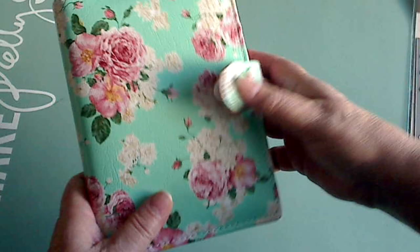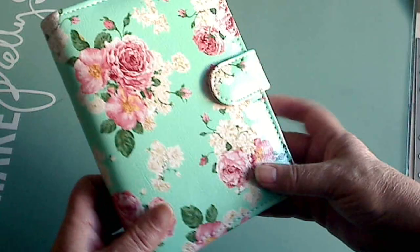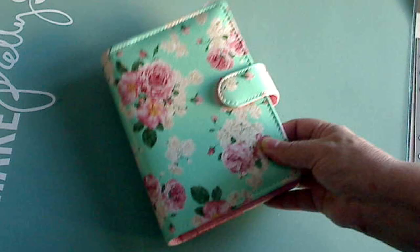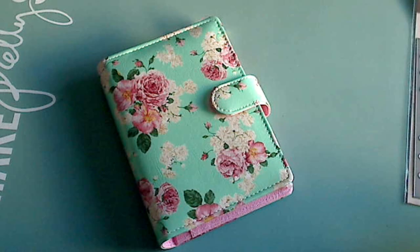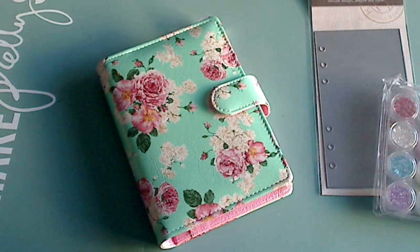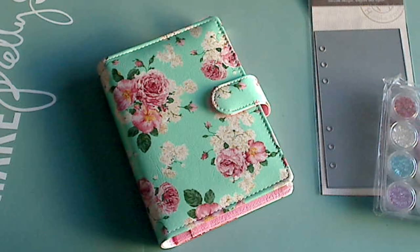This is the planner cover, and it's just lovely. She has many styles — cutesy ones, flower ones, all kinds — so just check them out if you're interested. Thank you so much for watching. Don't forget to check the links all down below, and I'll see you all next time. Until then, do what makes you happy. Bye for now.